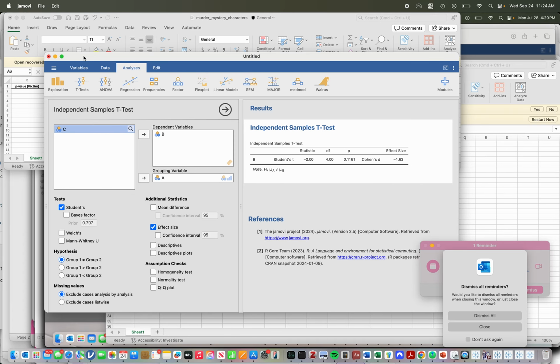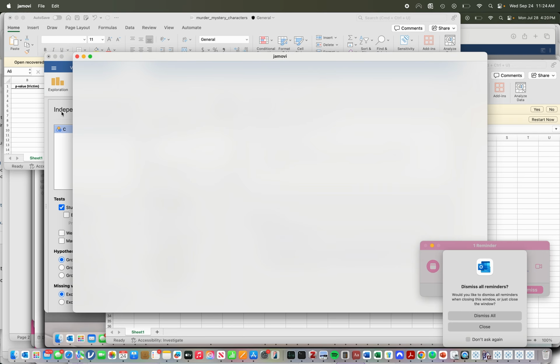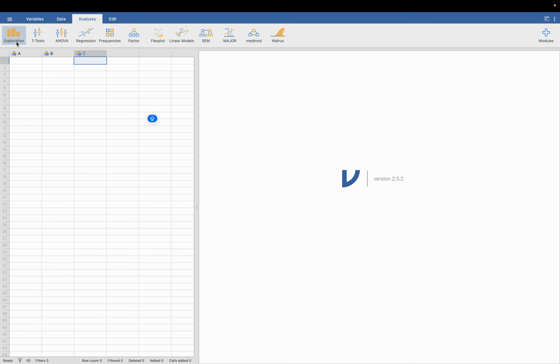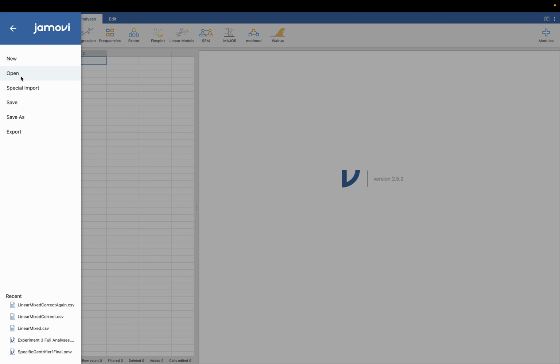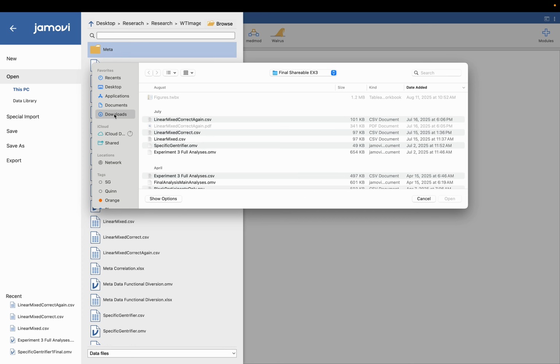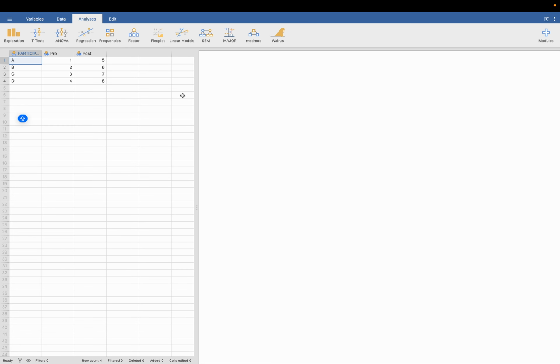You should know how to open up a Jamovi program, but I'm going to go ahead and create a new Jamovi data file for us to see. Then I'm going to open, browse to my downloads, browse to my file, and when I do that, my file uploads.